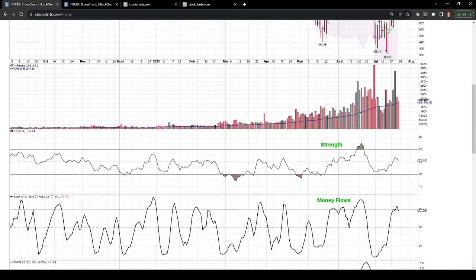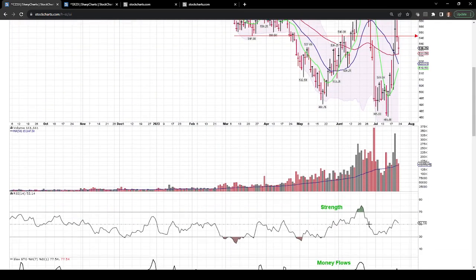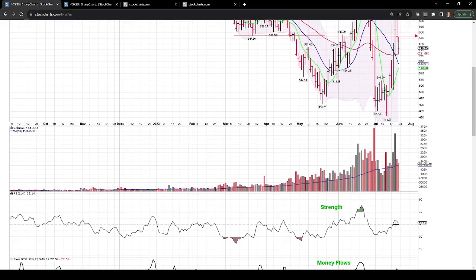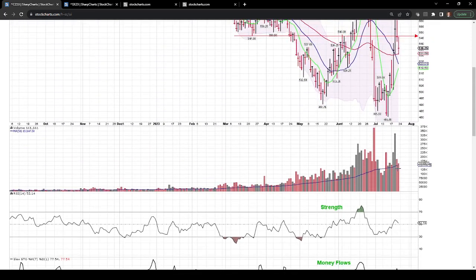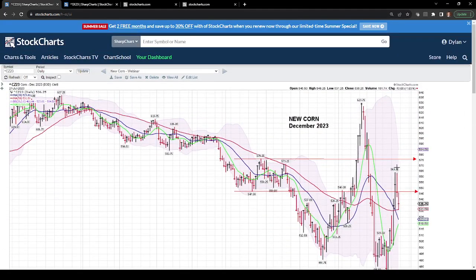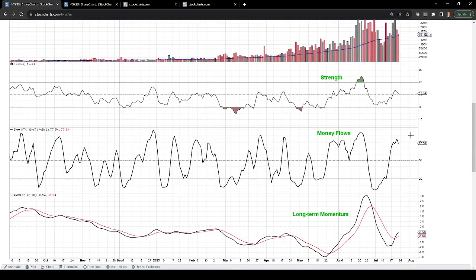Strength indicators, obviously when price is really strong, we were extremely strong on these strength indicators, but we have weakened but have rallied here. Initially looks like we've kind of peaked on strength, but certainly we're more in a neutral range right now, so there's no issue with that. Money flows, we actually did top out this past week. We saw a large move up in price again. Still, really wouldn't get too aggressive, I don't think, on any sales. We have the opportunity to get back up higher here. We're just not that strong yet, but we were overbought in the short term.